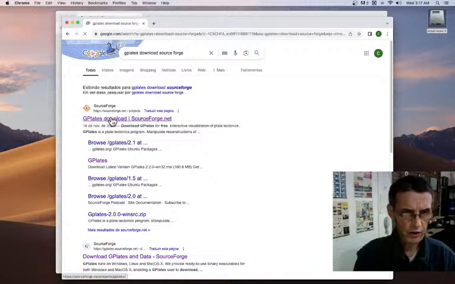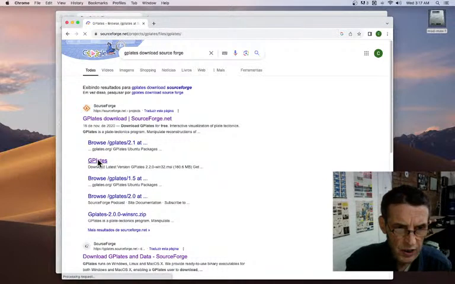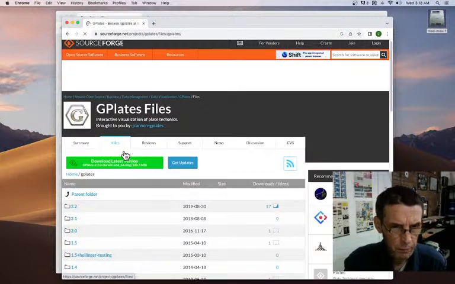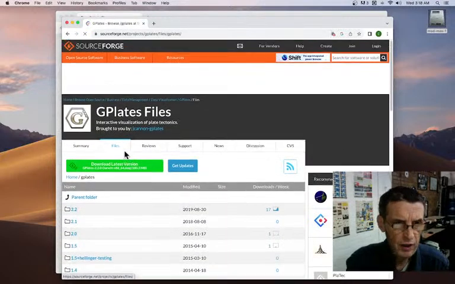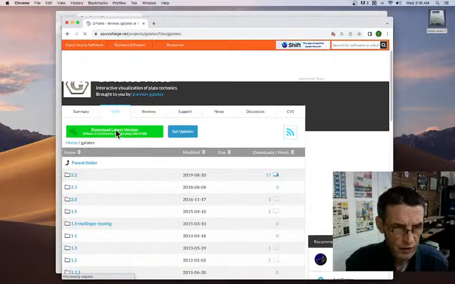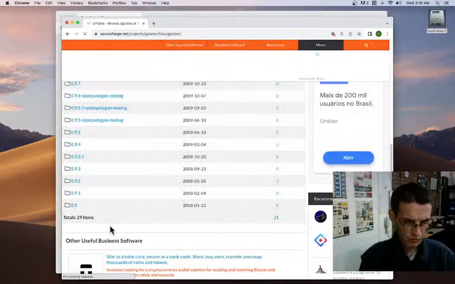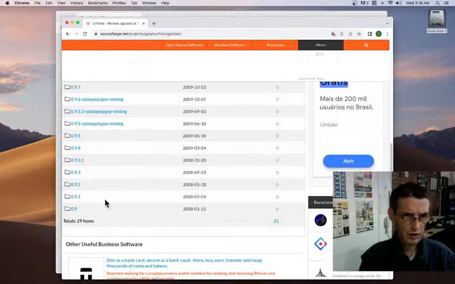At SourceForge, they store all the older versions of GPlates. If not in the first link, in the second link, if you go to GPlates straight up, you will see that you've been directed to a page that has all the GPlates files from the early beginning, 1.0, 0.91.